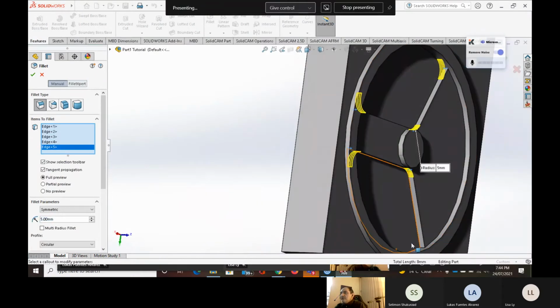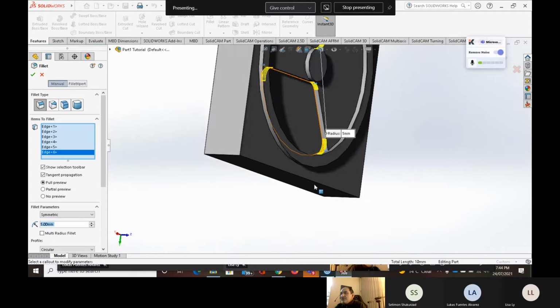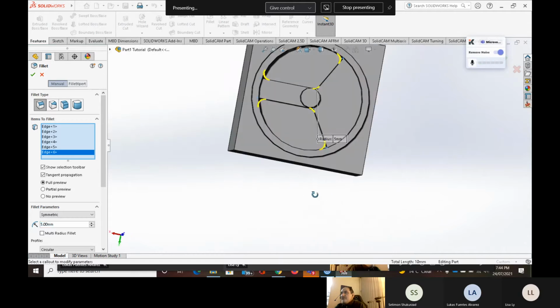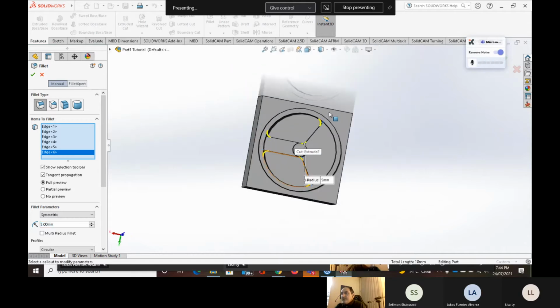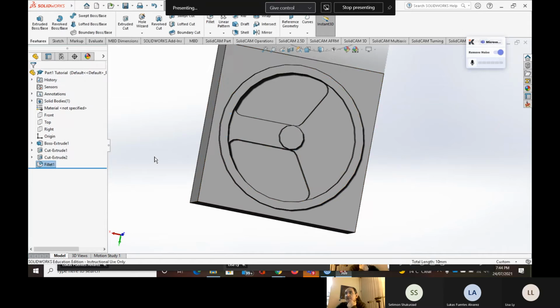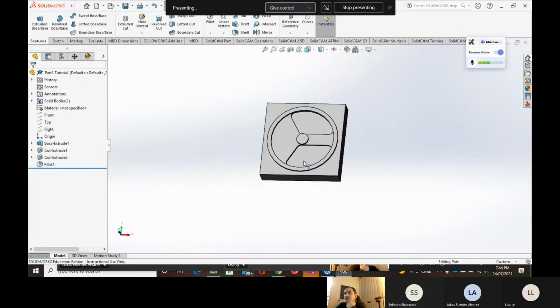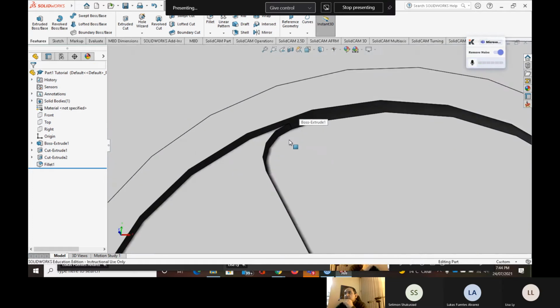And the last one. So the full preview is going to be very useful, especially in one of the examples we used to have. We had 4 pockets. And for the 4 pockets, you're going to lose count unless you see them. So when they are all yellow, you can say, OK. Now the part became more logical to be done by using the milling operation because the edges now are fillets.